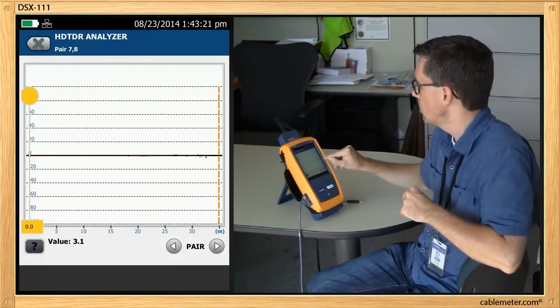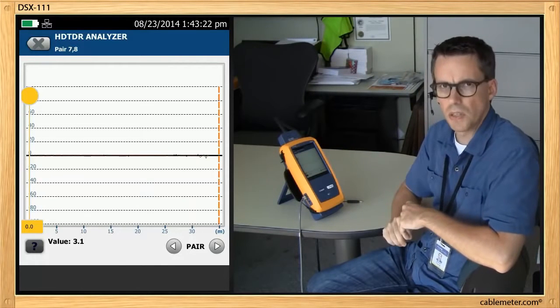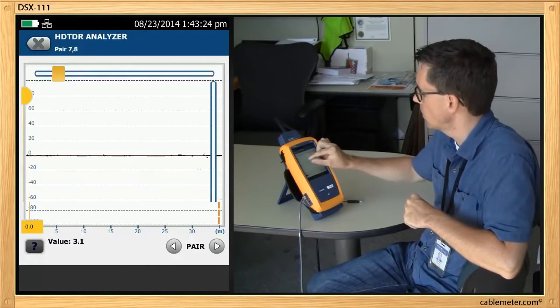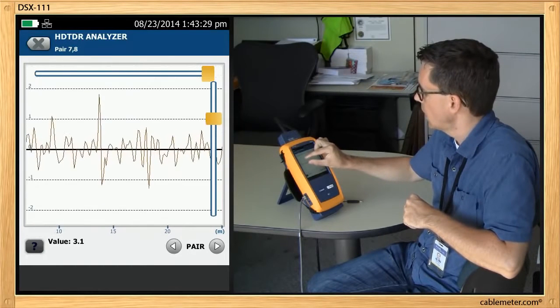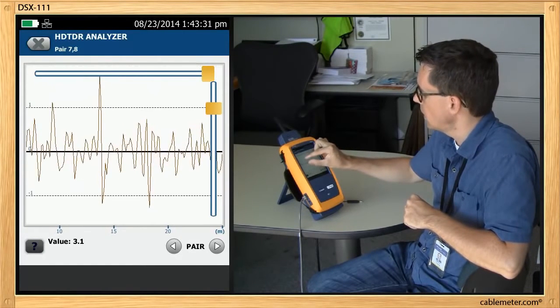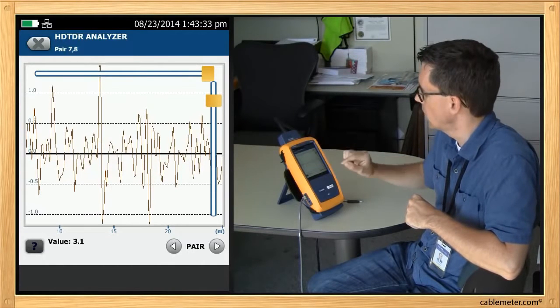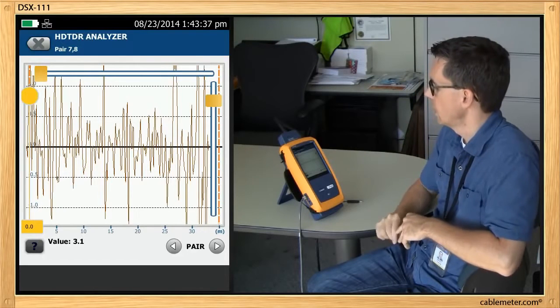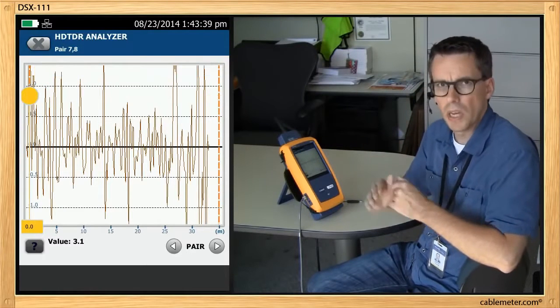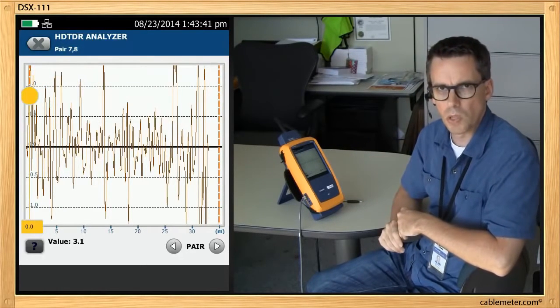Now when you look at this, you might just be able to see some activity in the cable there, but again we need to zoom, so let's just go ahead and zoom. How much do you want to zoom in? I like to zoom in until I see the vertical scale change to 1/2. Bring that across so I see the whole trace. And now I'm actually looking down the cable and seeing where the impedance anomalies are.